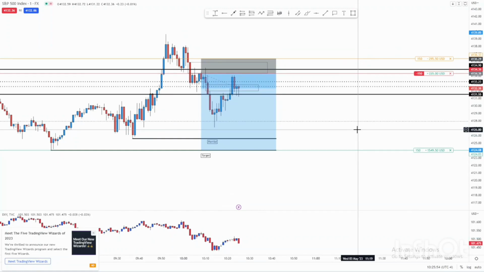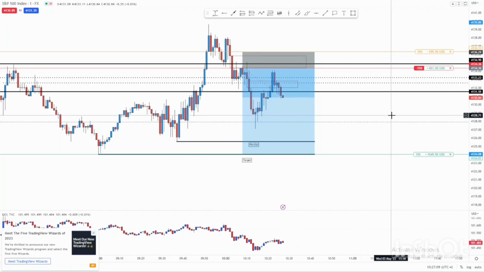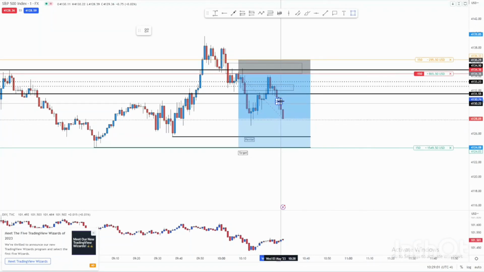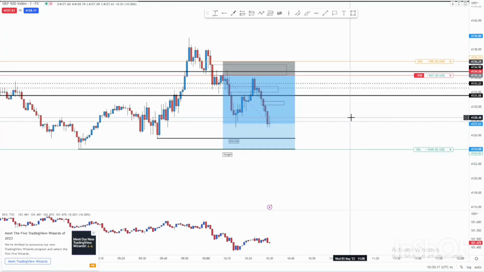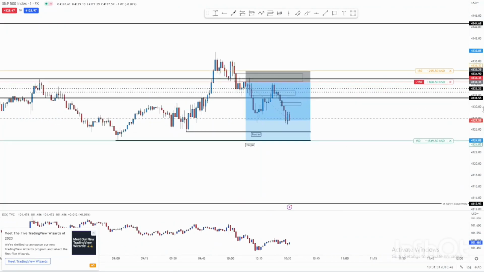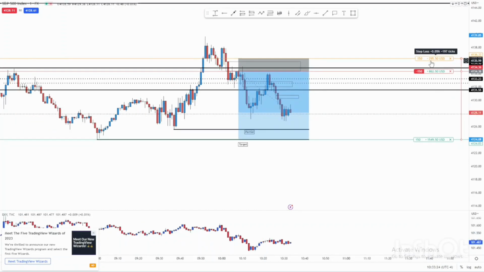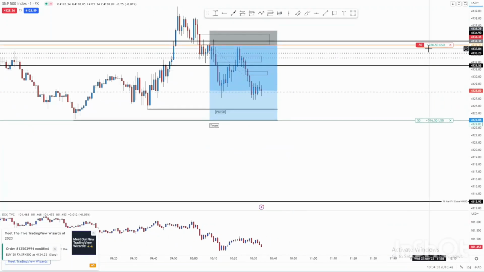Price hit that fair value gap again, and I'm watching the fair value gaps that price is hitting, trying to monitor and move with price as it moves. As you can see, price came again to that dotted line, the one in the center, and was consolidating here for a few minutes or so. So I decided to take my first partial off here, just in case, because today is the FOMC and price could at any time just run back on me.